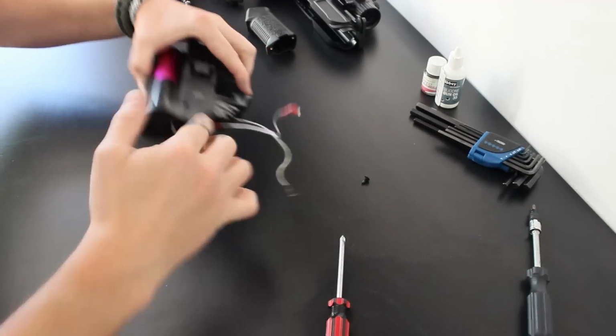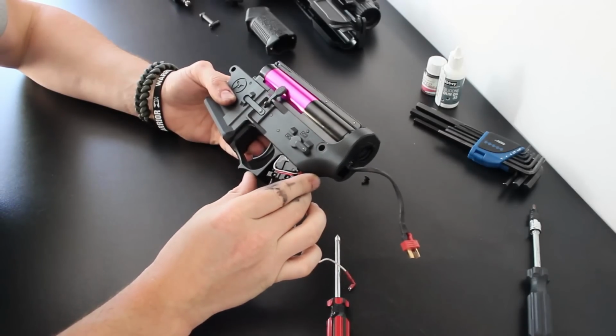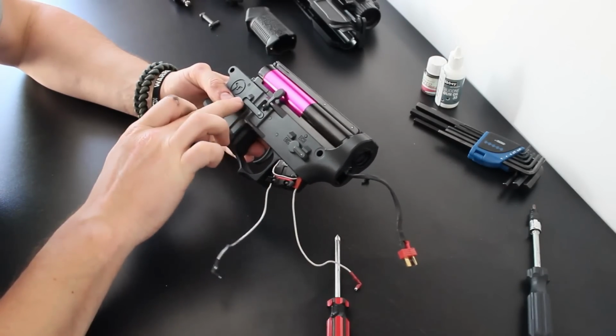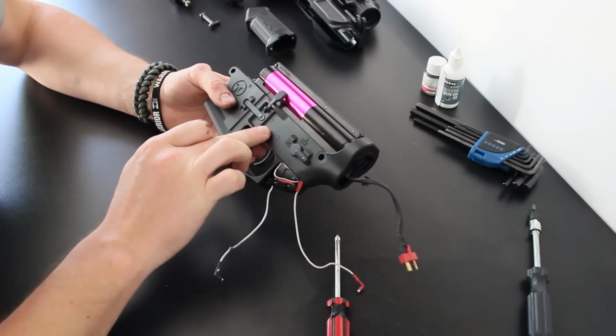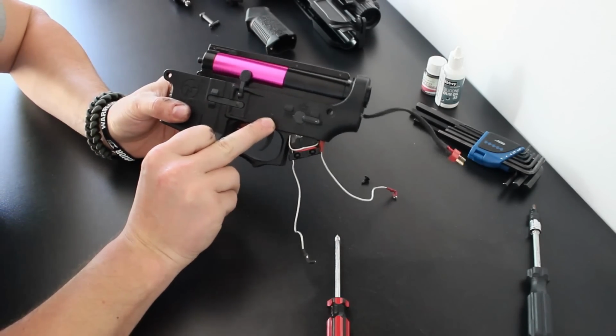So we are pretty much very quickly down to the main body of the gun. The next thing really is to remove the mag release, which is going to be going through the body of the gun, and remove this pin here. So a lot of people forget about this.